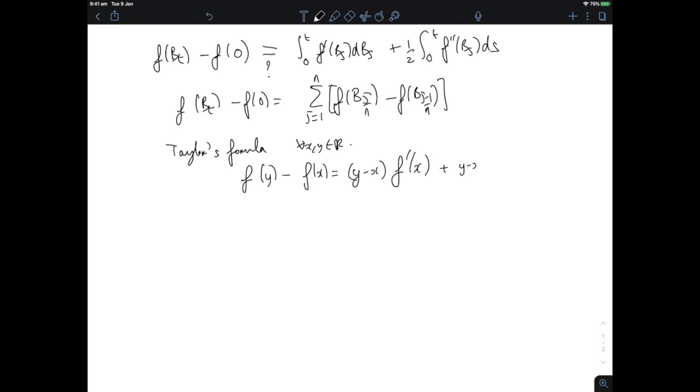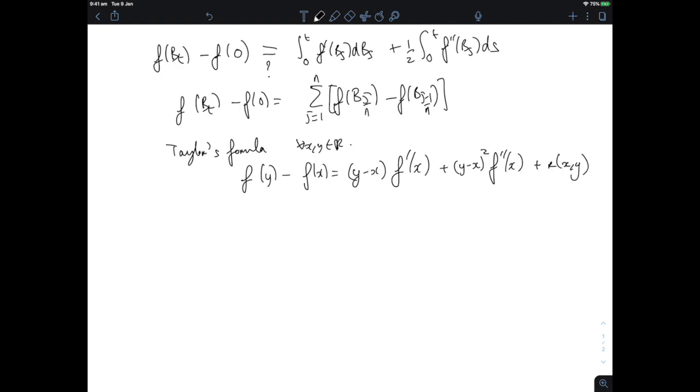So I'm going to use a second order Taylor formula in proving the stochastic version of the fundamental theorem of calculus. That has to do with the fact that the quadratic variation of the Brownian motion scales linearly in time, so it's really of the same size as this first order approximation. But then you still have higher order terms, unless you have a polynomial of degree 2, involving the third derivative and so on. These terms are just going to be error terms. We're going to show that as n goes to infinity, these go to 0 in the appropriate topology. So we'll get back to them a bit later.